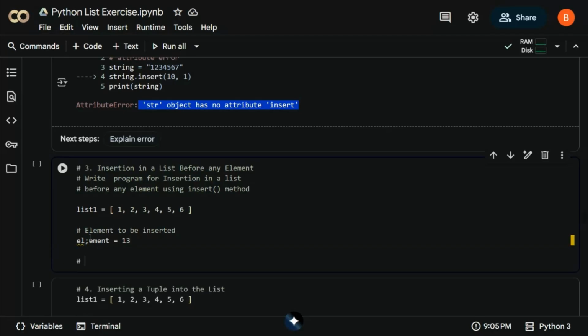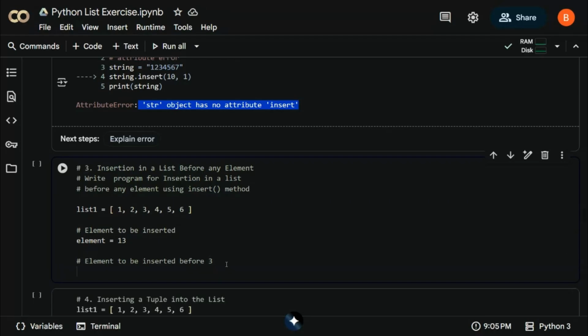Then we will say the element to be inserted before 3. So that is the before element, we can call it like this, before element, and that is 3.